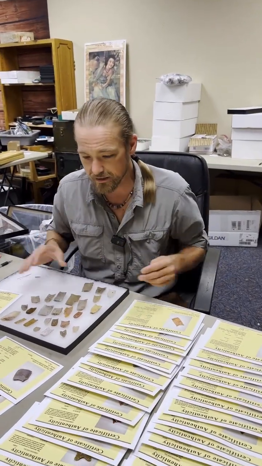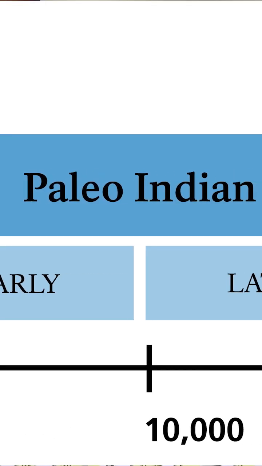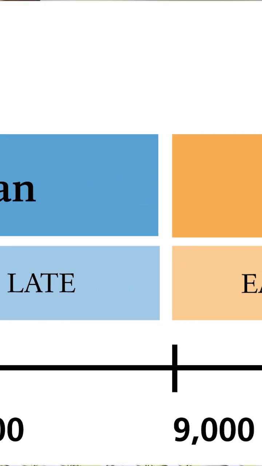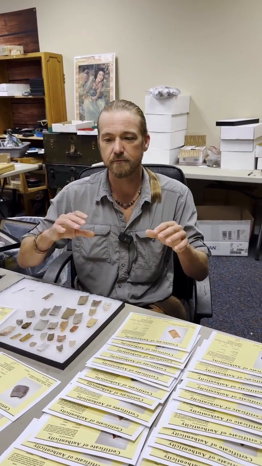So we're working on paleo artifacts. So these are all artifacts from 13,500 to 9,000 years old. So this is deep time. This is a really cool period in Earth's history. What defines the difference in the age of a time period, especially for prehistoric Neolithic technology, is a change in that technology.